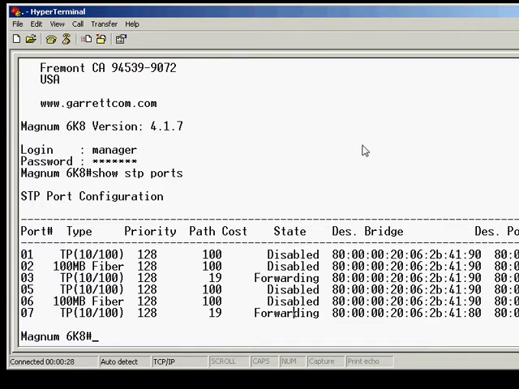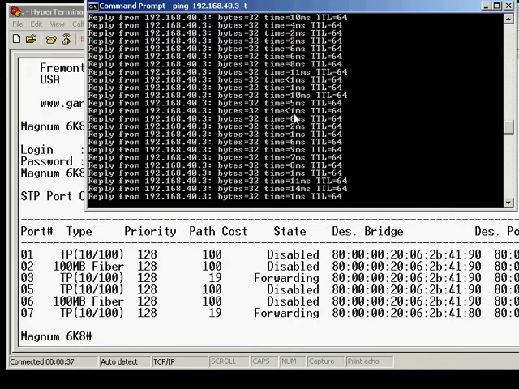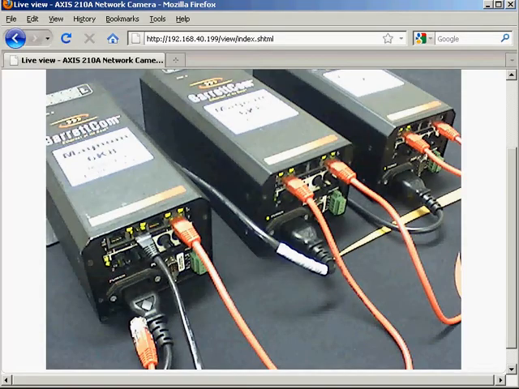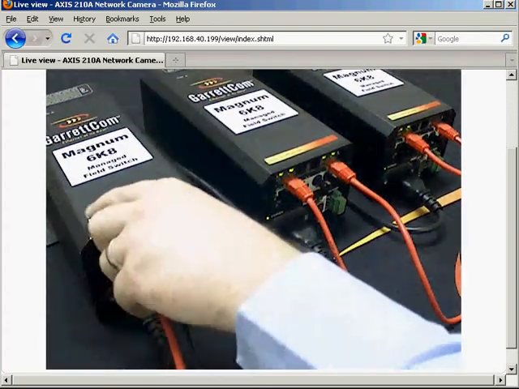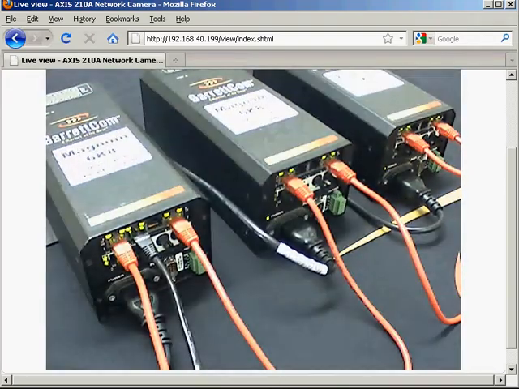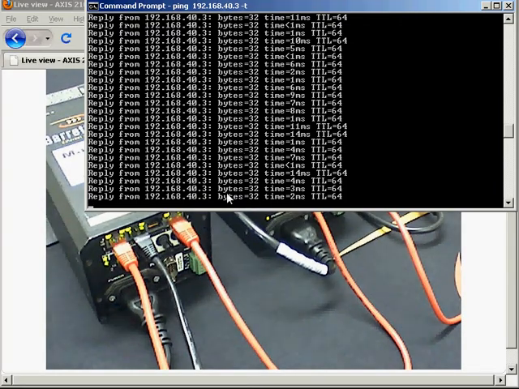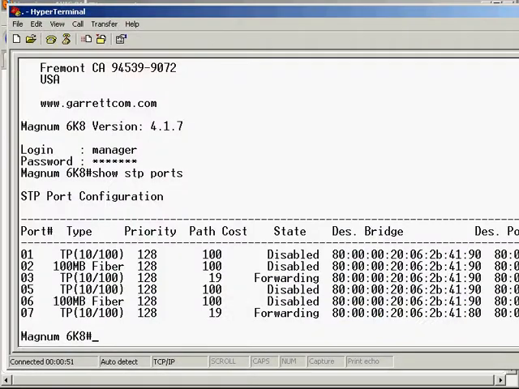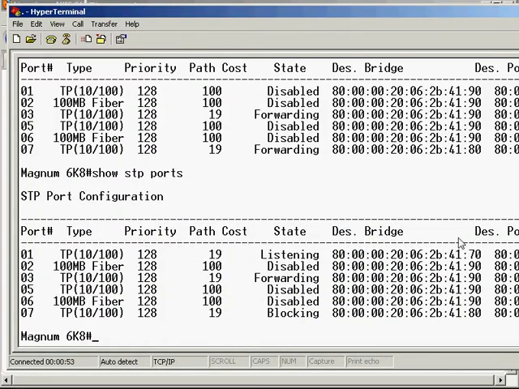And what I'm going to do now is reconnect that cable. If I show you, the pings are still going, happy as Larry. If I reconnect that cable, we'll now have another interruption, which is the make. We had the break initially, and now we've got the make, and we'll have another delay while that happens. Show ports, and we can see that port 7 has gone back into blocking mode, and port 1 has gone back into listening, and it's starting to use port 1 again.